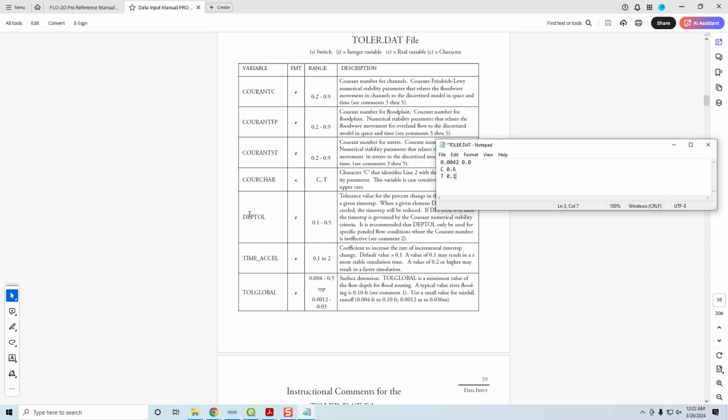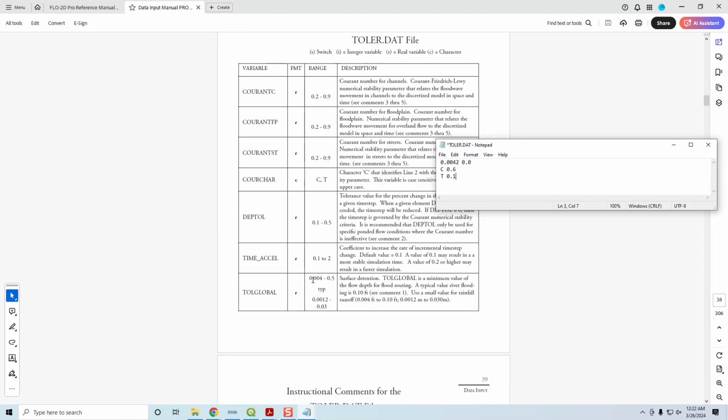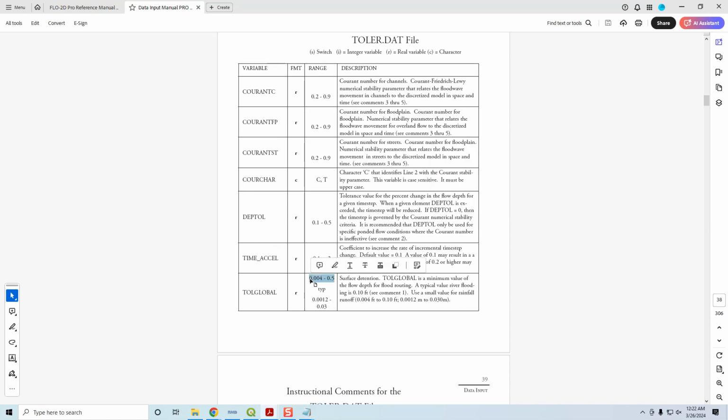So let's just take a look at the TOL global. So 0.004 up to 0.5. Surface detention. TOL is a minimum value that the flow depth must achieve before it starts to share with its neighboring grid elements. A typical river flood value might be 0.1 feet. A small value is used for rainfall runoff or shallow models.